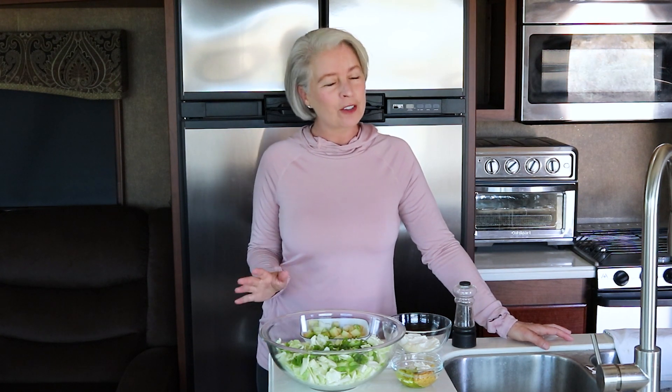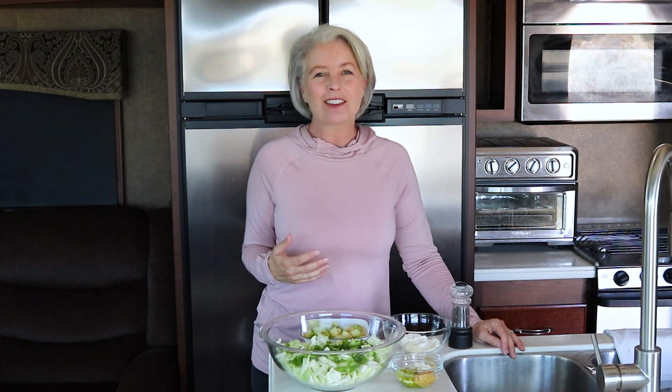I have certainly bought my fair share of pre-packaged, pre-made coleslaw, and frankly I like it and I buy it all the time. But the other night I was in the mood for something really fresh and homemade and chunky, so I decided to make my own and grabbed whatever I had on hand in the kitchen. This is what I got — my homemade coleslaw.